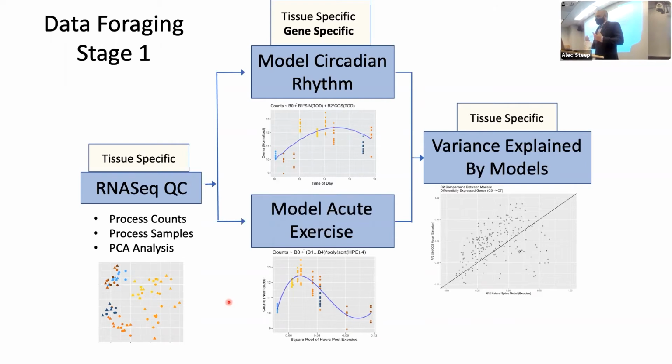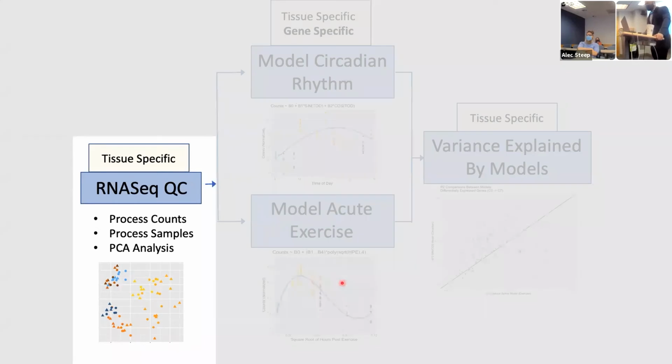We're working with RNAseq data, so we're going to very briefly run through the RNAseq QC, and I apologize for that. I know that we could spend a whole session just talking about QC, and it is really important. It lays the foundation. But we want this talk really to focus on the modeling itself. So we're going to jump into modeling after QC, and then we're going to look at the percent variance explained from each of these models. And at this point, these models are separate. So let's jump into that QC.